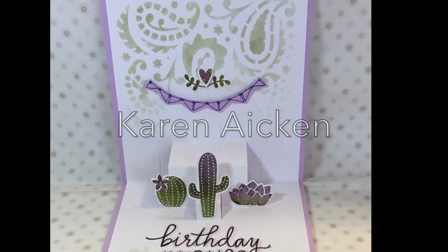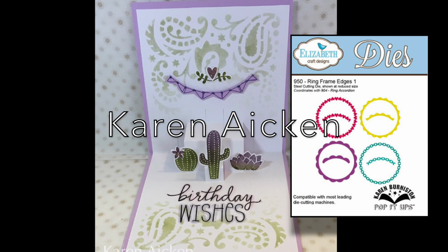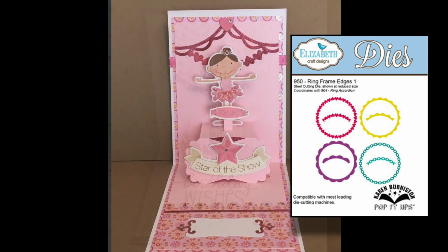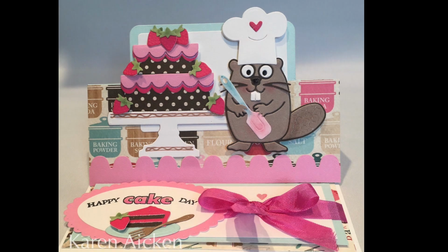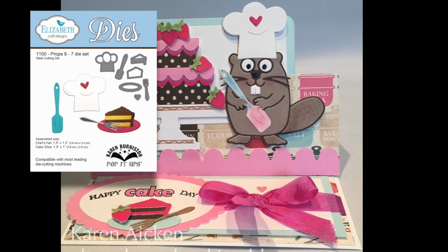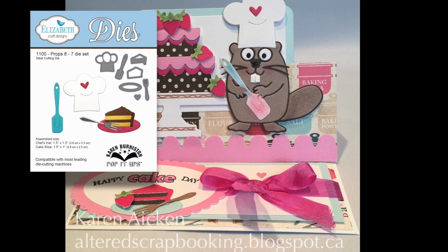Karen Aiken is my muse for the Inspired Challenge as far as the decorating goes, and I love her technique of taking the frame edges that fit the ring accordion and using them instead as banners and bunting across the tops of her card. I just think that is such a clever repurposing of that die. And then the other Karen Aiken card that really inspired me was this one, where she made a two-tone spatula from Props 8. I loved the way that looked. Definitely wanted to do something like that on my card as well.